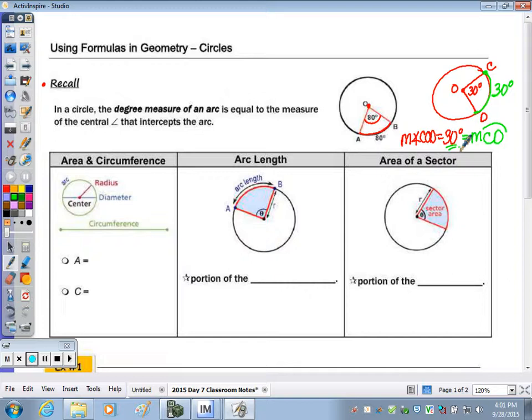So in the first box of the table, all the way to the left, I just wanted to review the area and circumference formulas, which you had to use the area formula on the spiral. So here are all the parts. And remember the circumference, this is a circumference laid flat. It's in terms of a linear measure when we measure circumference, so in units, where area is units squared. So the area formula is pi r squared, and circumference formula is pi times diameter or I can say 2 pi r.